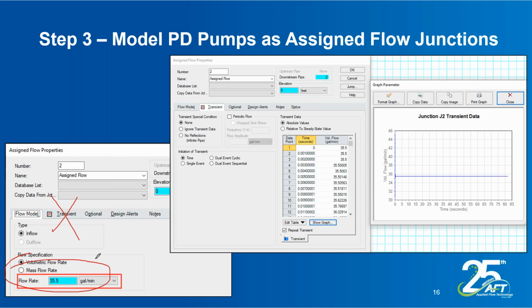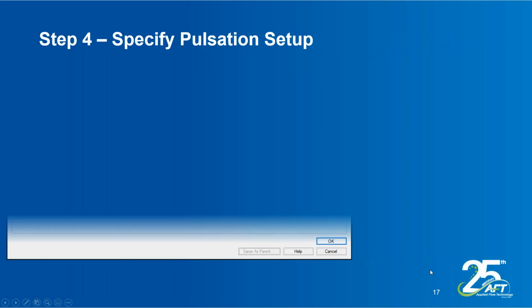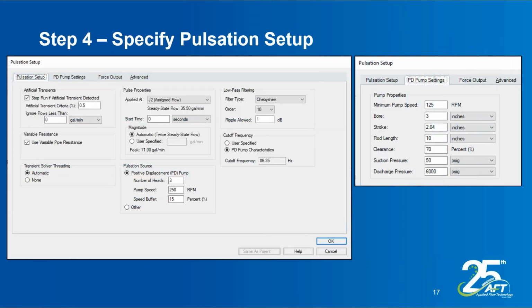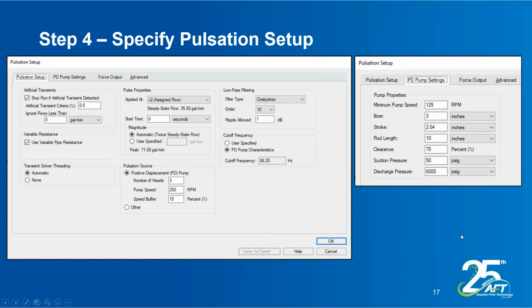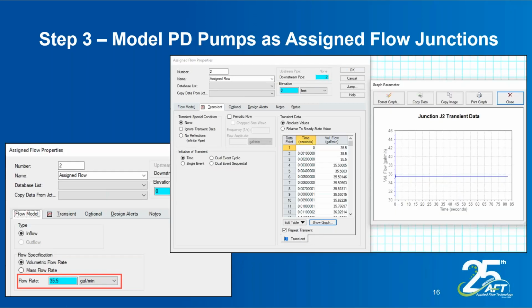You don't have to specify that transient yet, because what's going to happen is in my next slide right here, you're going to specify your pulsation setup in the 4th step, and you will specify your setup tab and then your PD pump settings. All of this information is what is going to create your mathematical hammer that's going to ring your system. So when you specify all that information, that's what will create this profile for you.